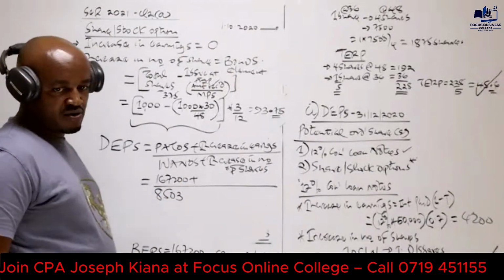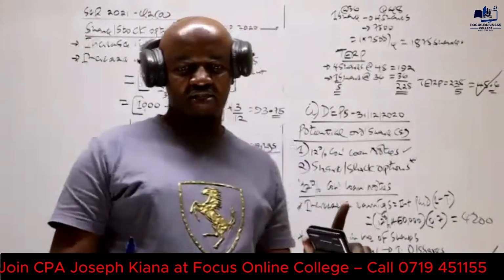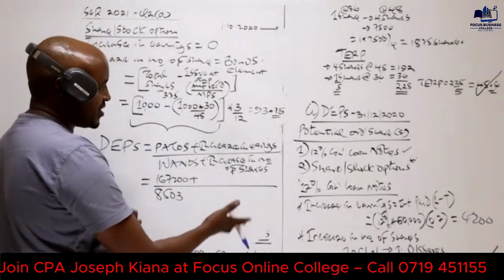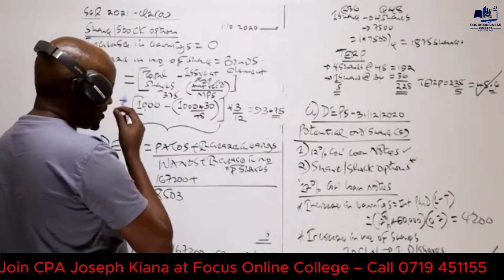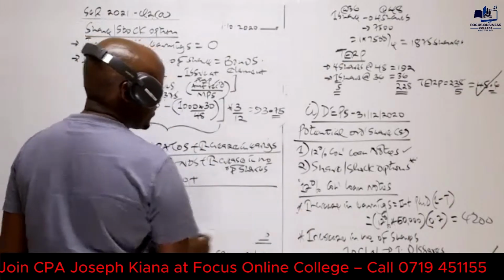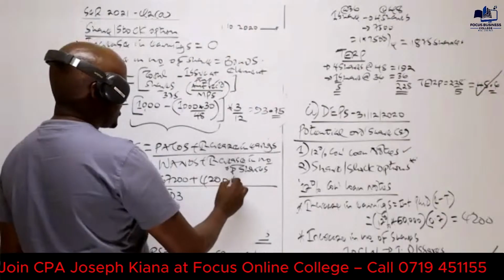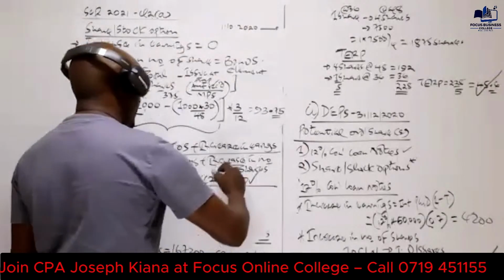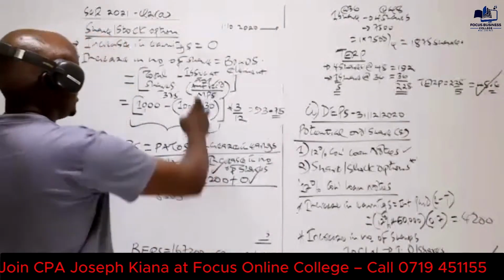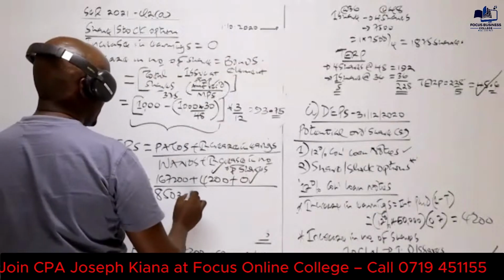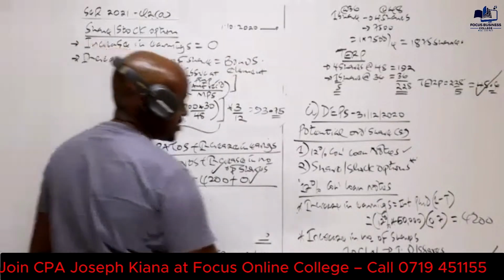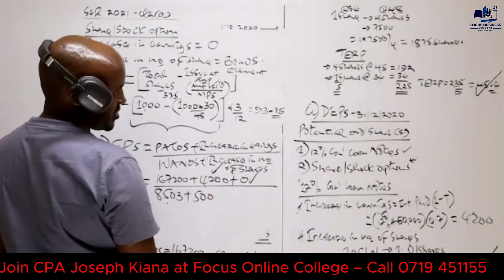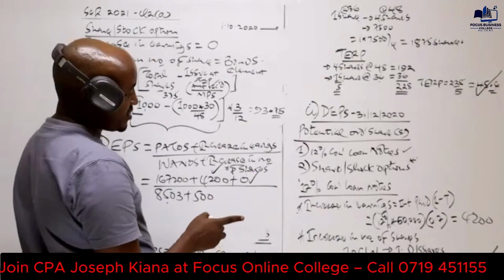In this case it is important for you to note we have 2 potential ordinary shares. So you add the increase in earnings for all of them, even if you're having 3 potential ordinary shares. The increase in earnings for this is 42. The increase in earnings for the stock option is 0. Make sure even if it is 0, write it here. There is a mark for that. Don't say it is 0 and not write it there. And then we add the increase in earnings for both potential ordinary shares, 500, and I hope that was 500.